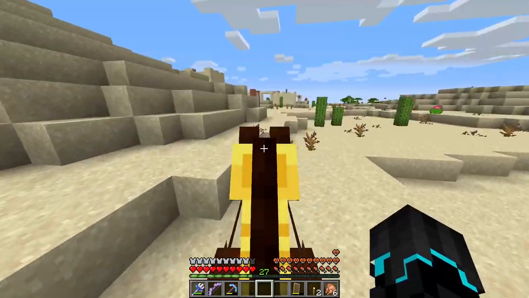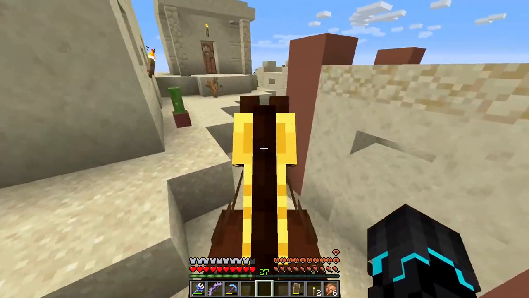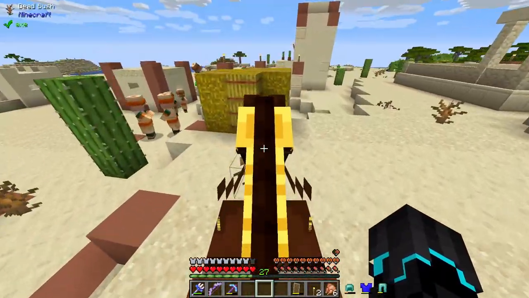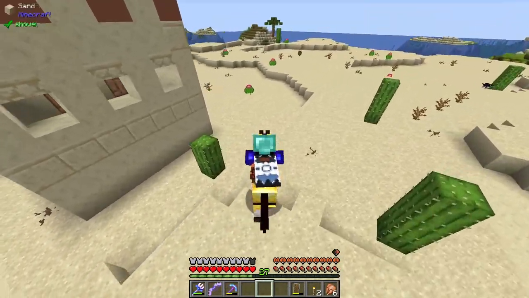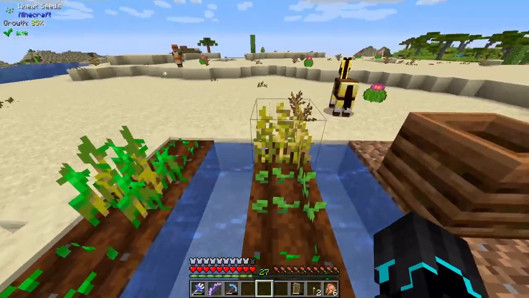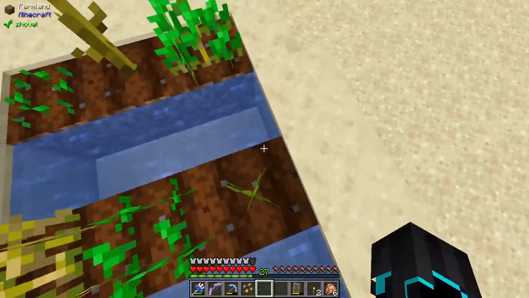I'll meet you there. Alright, here we are at the village. Hopefully, we'll be able to find some beetroot seeds. If not, maybe someone is selling it. Right, gonna have a look around, primarily for these crops right here. Wheat seeds, all of this is beetroot! Yes! Beetroot!